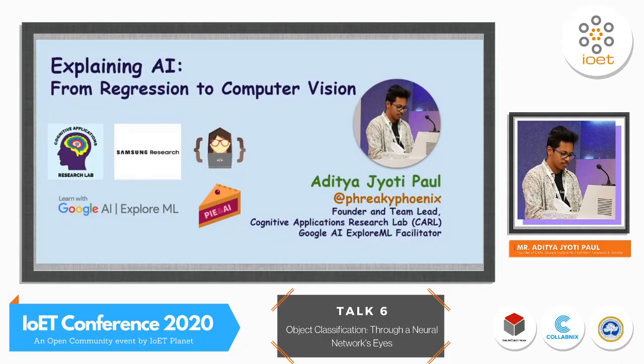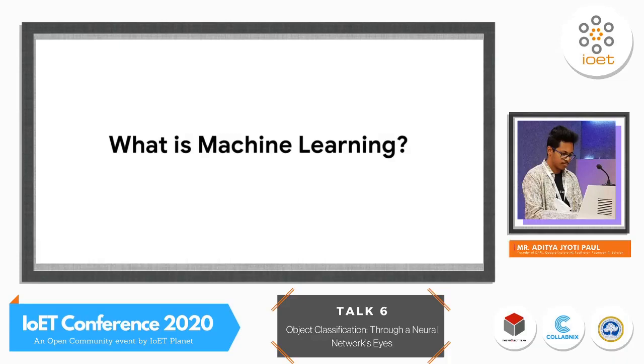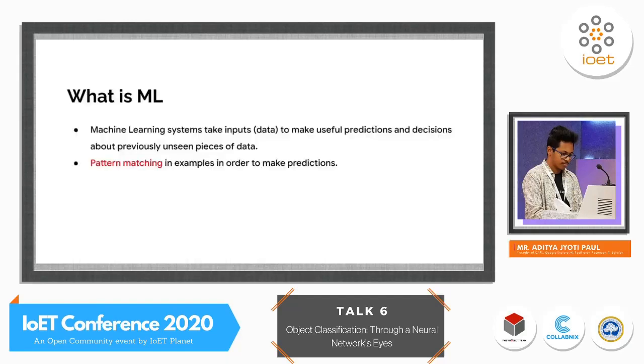So today's talk is about machine learning and specifically object classification. So let us first of all understand what is machine learning. I'm pretty sure all of you might have heard about machine learning in some way or the other. There are a lot of definitions of it, but the common understanding is that you feed the machine some input data and also the labels which are associated with the input data in supervised machine learning, and only the input data, where the machine finds some patterns on its own, in unsupervised machine learning.